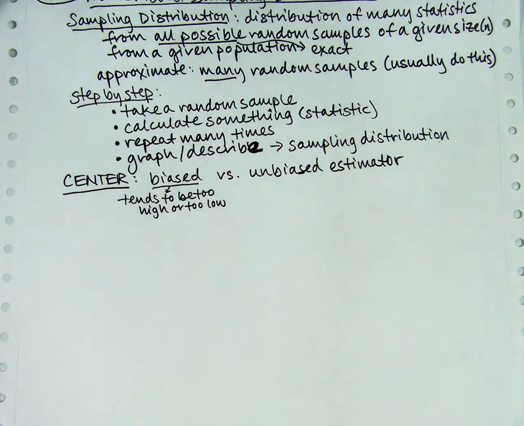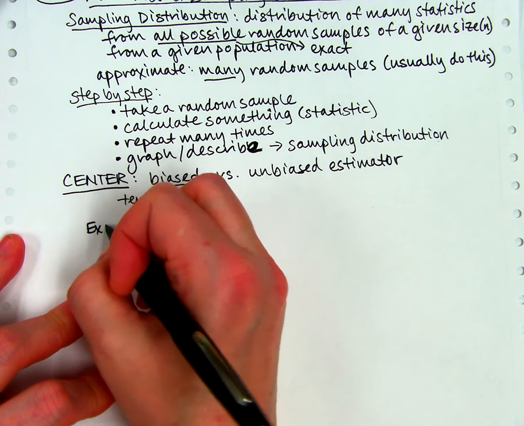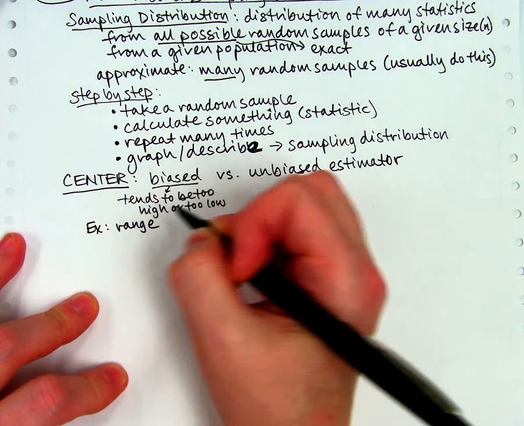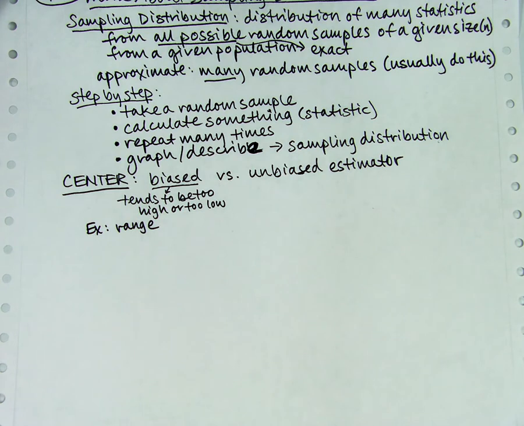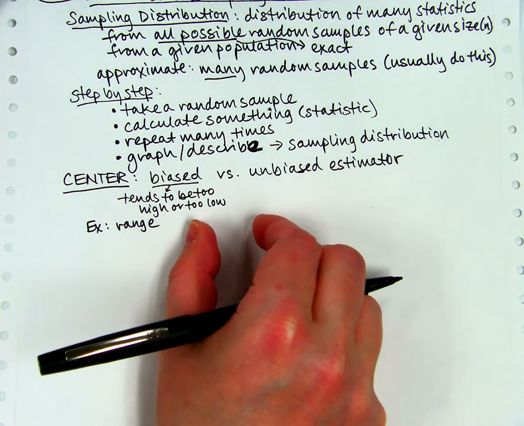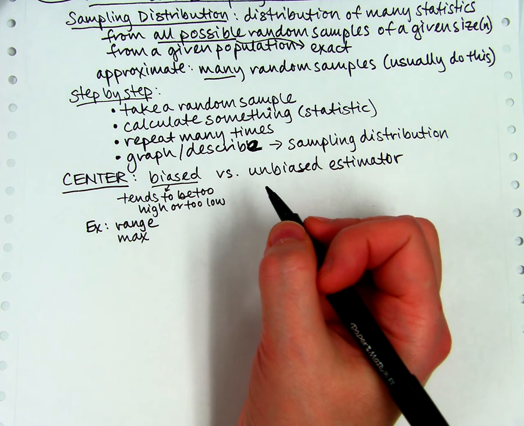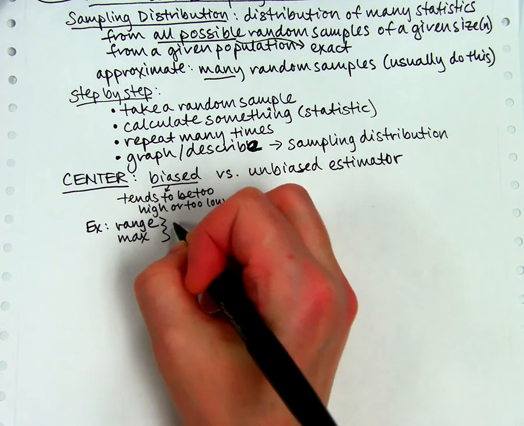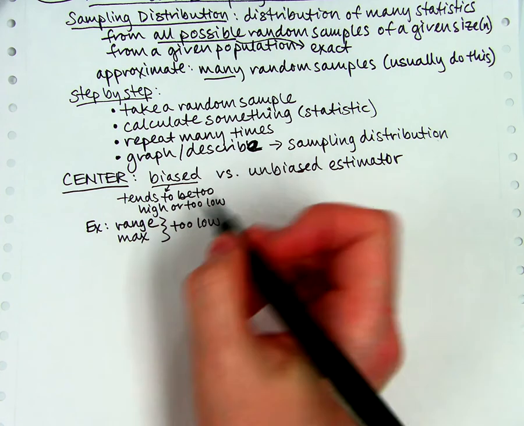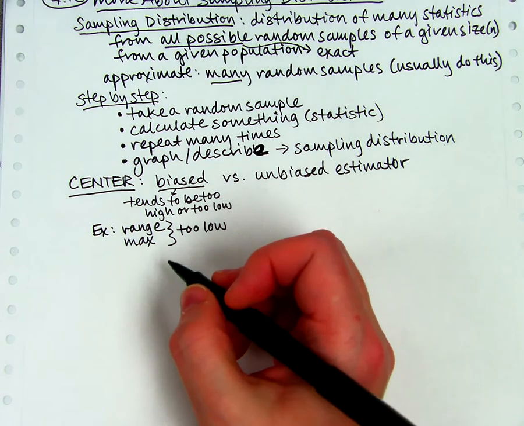And we saw some of these in the warm-up. I can't remember if it was the warm-up that goes with this lesson or if it was 7.1b, but regardless, we saw some that tended to not work very well. For example, the range. If you take the range of your sample, well, the sample probably doesn't go all the way from the smallest population value to the largest population value, so that range is going to be too small. So the population might have this range and the sample would have a smaller range. Same thing happens with the max. The maximum of your sample is probably lower than the maximum of your population. So both of these tend to be too low and they are biased, which is why max would not be a good choice for the German tanks example. And I asked you to explain that in the Desmos.